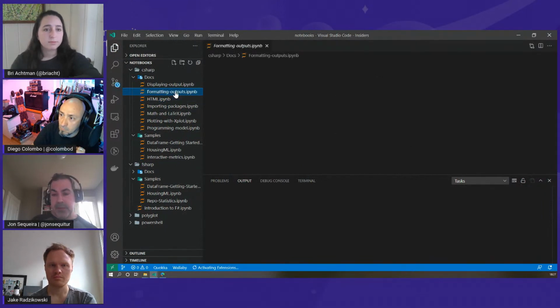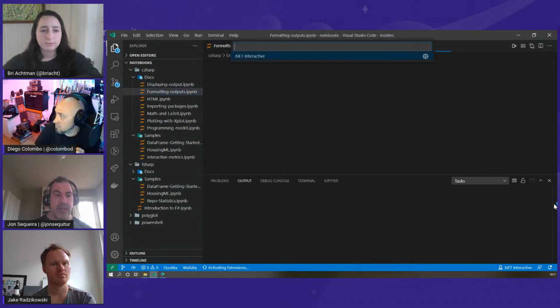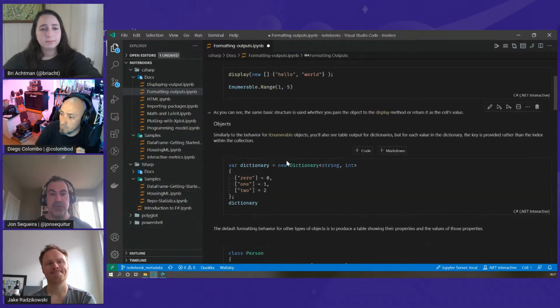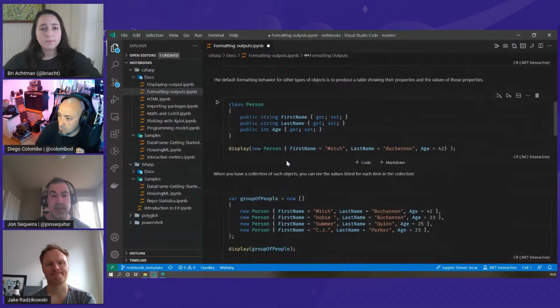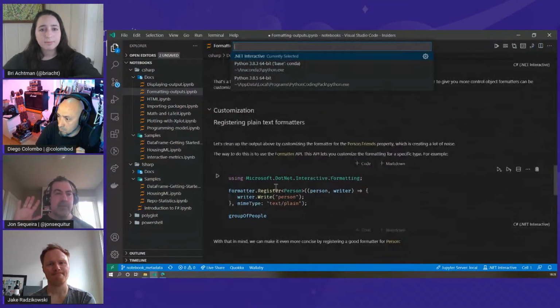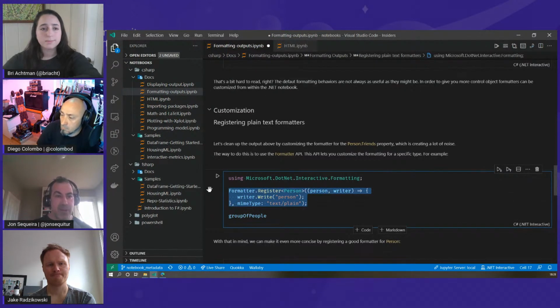In the docs link that we have, there's a folder for extensions, and we have a few example extensions in there. We could show one of those, or we could just show some of the building blocks, which you can use through these extensibility APIs directly in the notebook as well. So if you just have some custom formatting that you want to do in your notebook, you don't want to go build an extension and a NuGet package for it. You can just do it right inside of a cell.